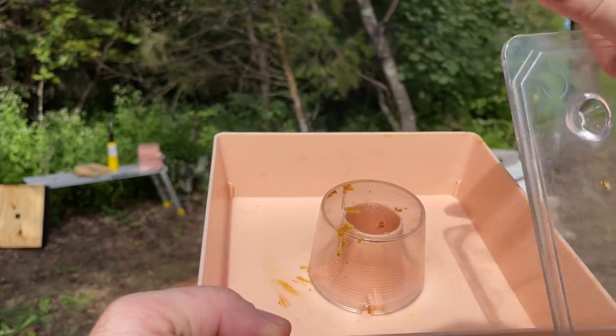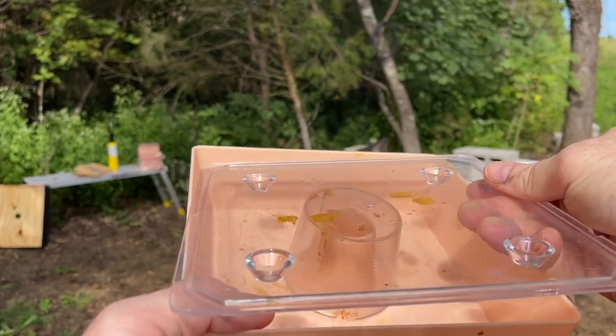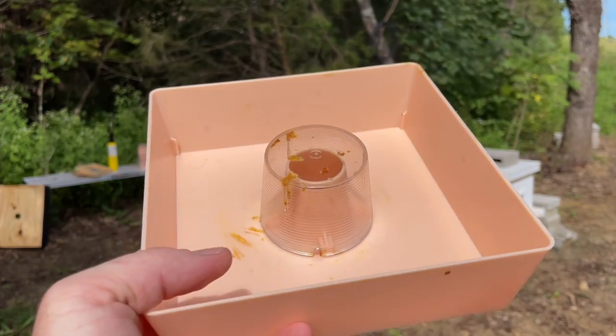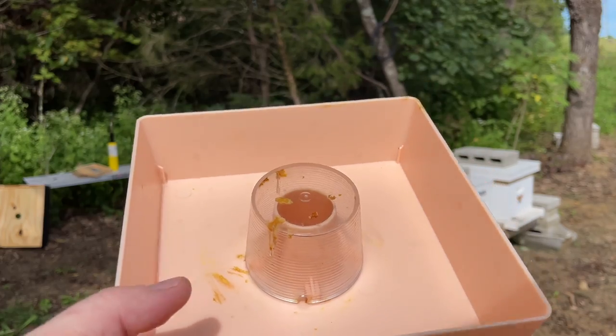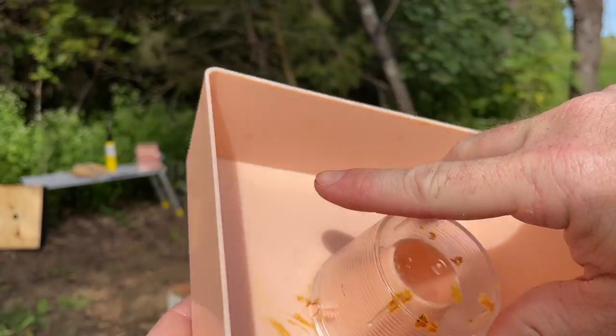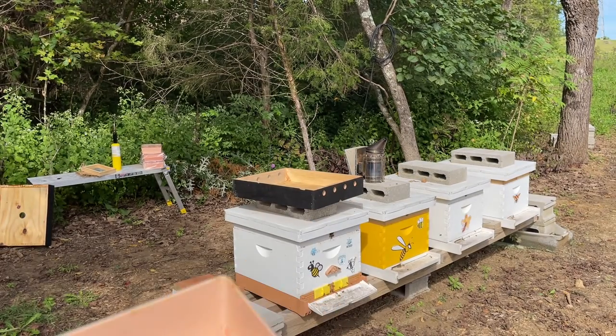And then all you have to do is come back, take this off, refill with your bucket, sugar syrup back up here, and you don't have to disrupt the bees whatsoever. It's pretty ingenious. It's really slick. I'm a big fan. I've used them for 2 years now, I think.